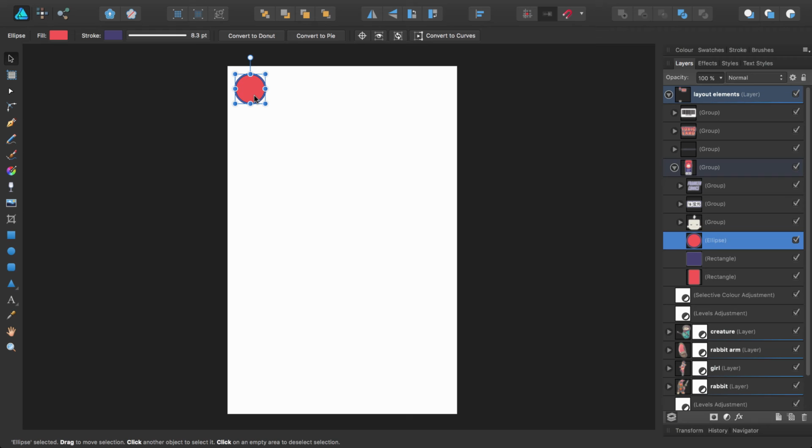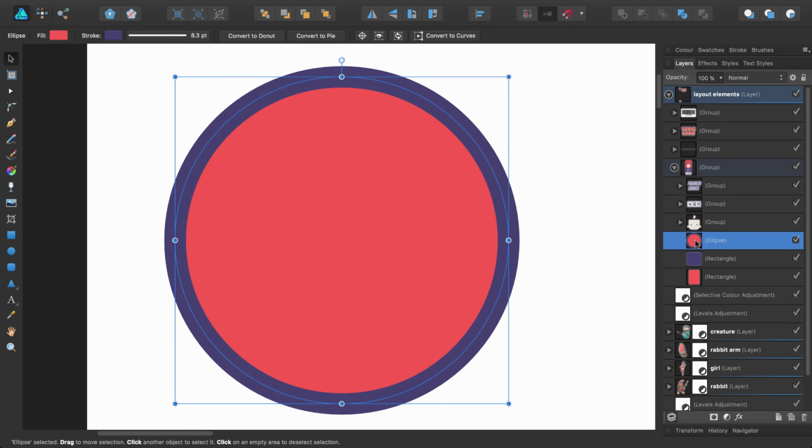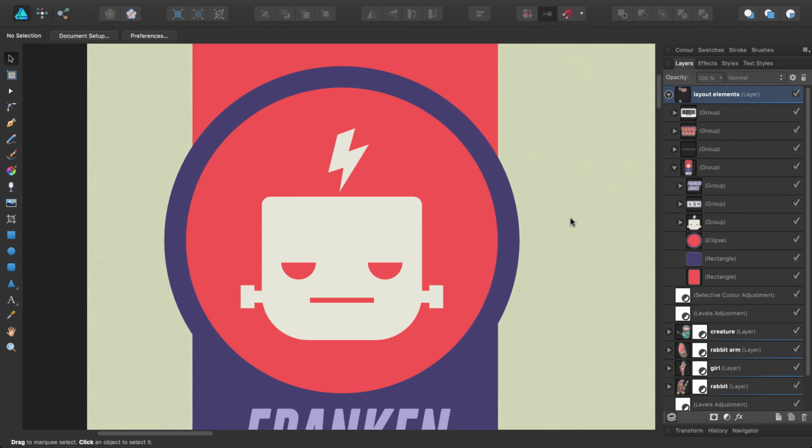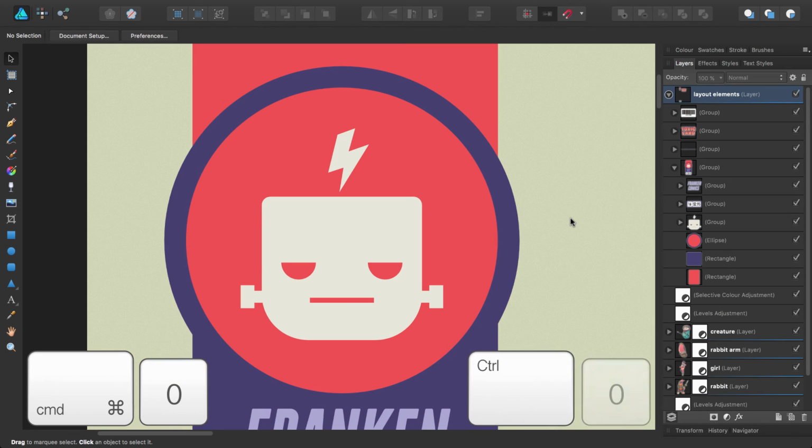To help me edit my selection, I can also use the Layers panel to zoom into the selection by double-clicking the selection's thumbnail. To switch off isolation mode, you simply need to cancel the current selection. To do this, press the Escape key. To view the entire document once again, you can press Command and 0 on the Mac or Control and 0 on Windows.